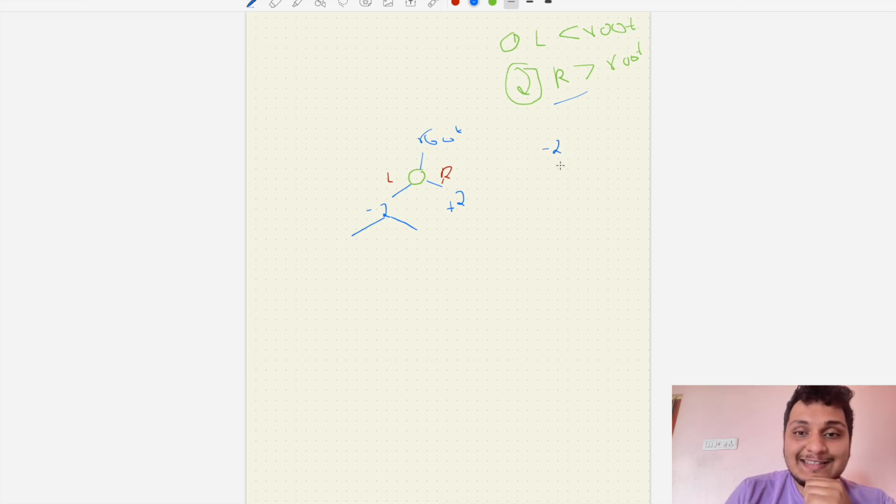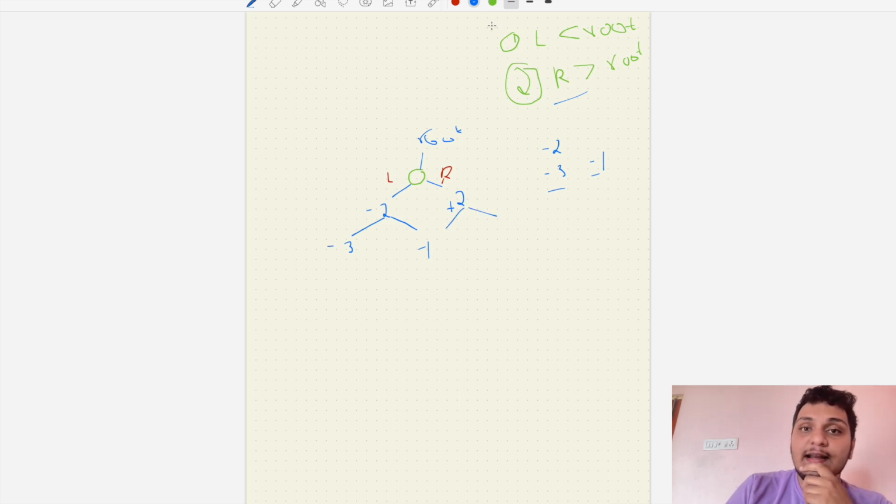So what is less than 2, -3 or -1? Obviously -3 is less than. If you go negative, it will be opposite. Okay, -3. And what will be the right side? We can put -1.